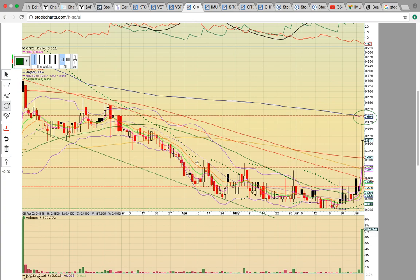This was the top of this channel, and it broke above that level, and then it also broke above the 100-day simple moving average and the 200-day simple moving average. So the 200-day simple moving average at 457 is the key level to hold on a pullback. Okay, so you'd like to see that turn into support, and then on the upside, the 300-day simple moving average at 0.594 is the next key level to break. It needs to close above that level and turn it into support to make that run up to Dollarland.